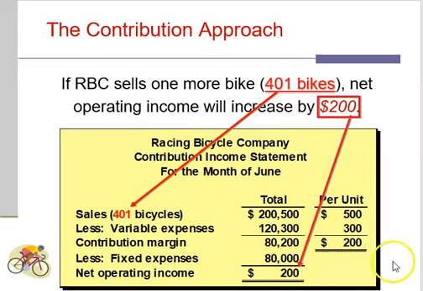So this per unit contribution margin is very powerful, because now if I want to make $2,000 a week, then I have to sell 410 bicycles a week. If that's a month, I have to sell 410 bicycles a month to make $2,000 in profit, because it's telling you after your break-even point, for every bicycle you sell, you make $200.